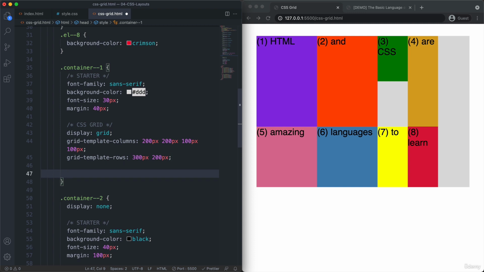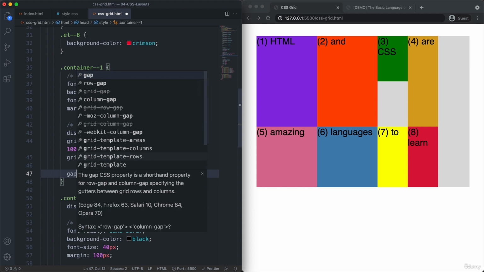Okay, now just to finish this lecture, just like in Flexbox, we can also specify a gap in CSS Grid. And actually, this is the only way of defining space between the grid items. So always use gap and never margins. That is simply not going to work.